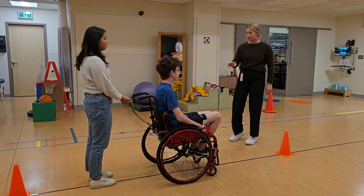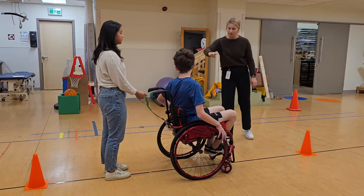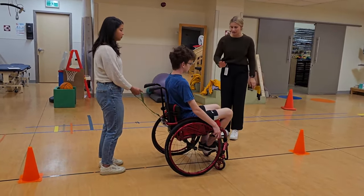Can you move your wheelchair going backwards around the pylon and then come through doing a figure eight going backwards around this pylon and stop where you started? Go.